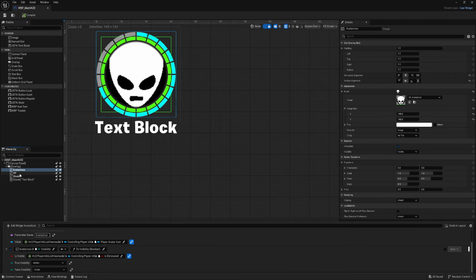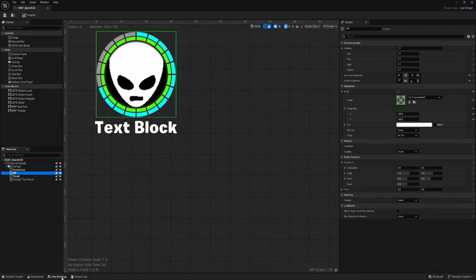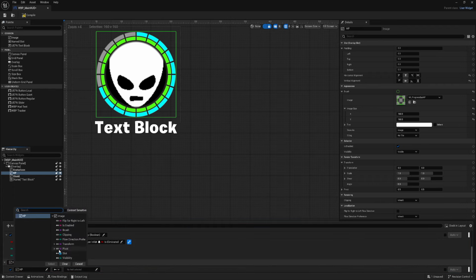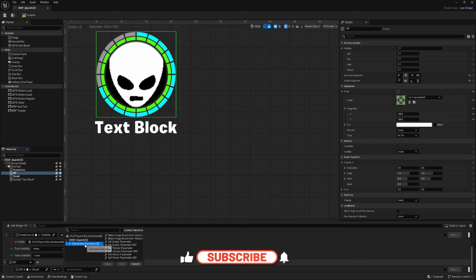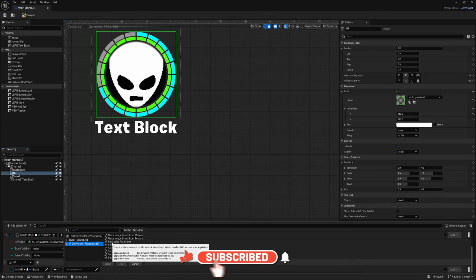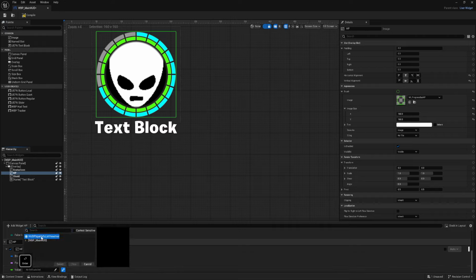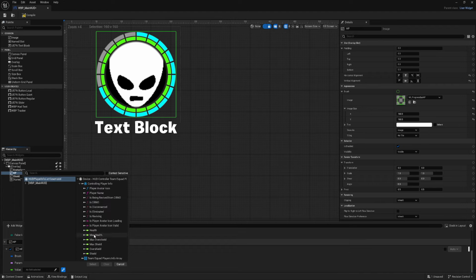And now same with all of that. So let's do HP, brush, conversion, set scalar parameter, then parameter will be progress, and value we need to link to our health.